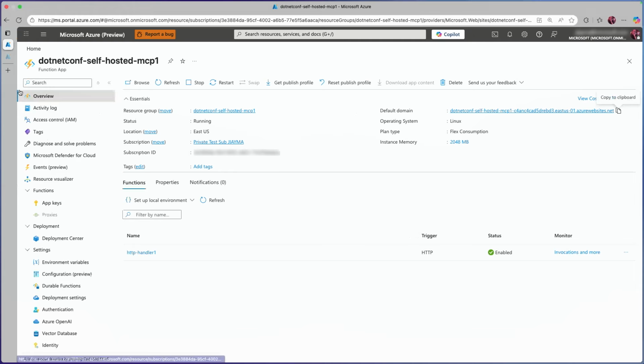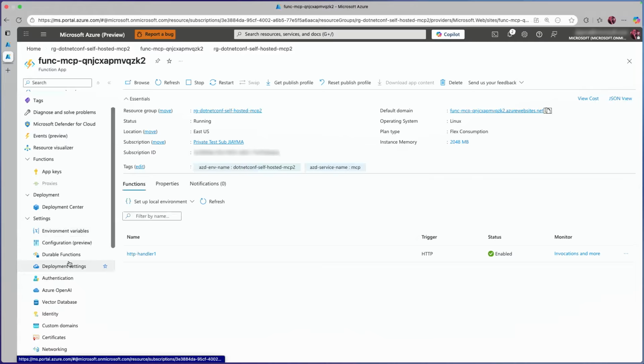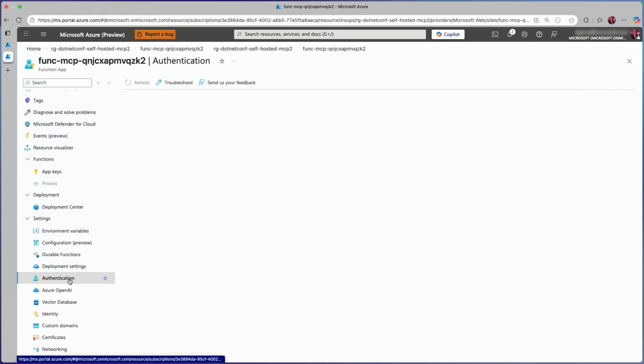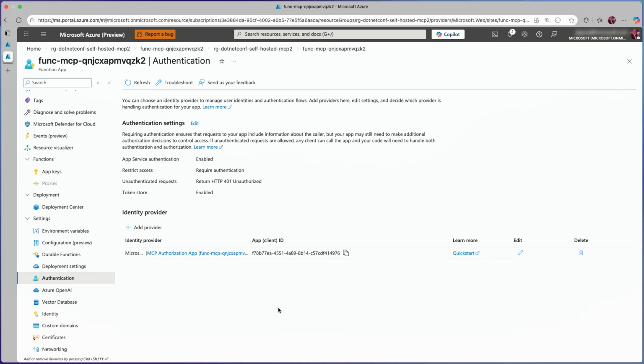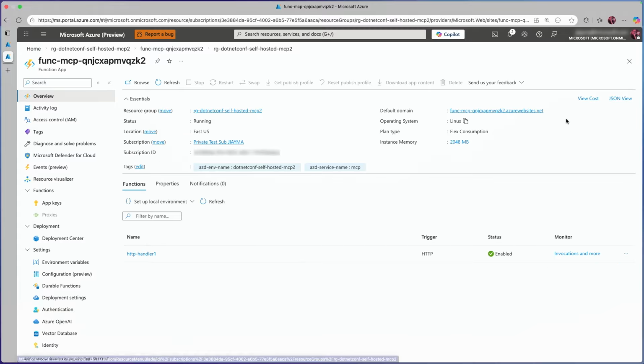So I just deployed this other weather server, and I have configured it with the built-in auth feature that I mentioned before. And I chose Microsoft as the identity provider. So let's see what happens when I try to connect to this server.